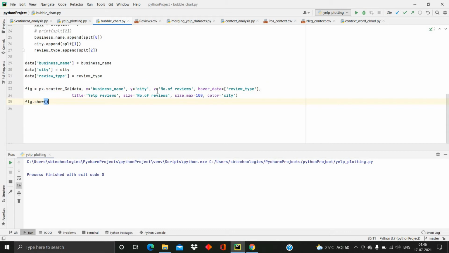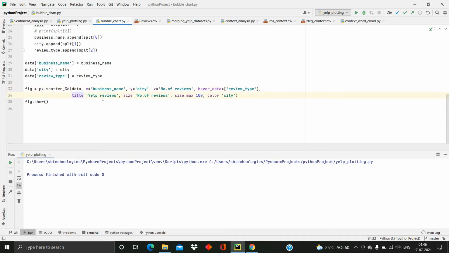So this is a scatter 3D plot, 3 dimensions. So I'm using X, Y, and Z. And hover data. This is because when I move cursor onto a particular bubble, it should show me the type of review, whether it is a good or bad review.